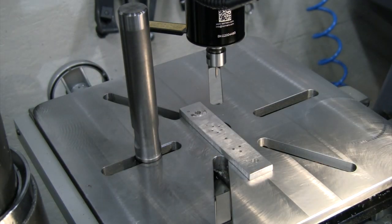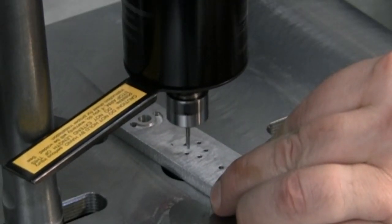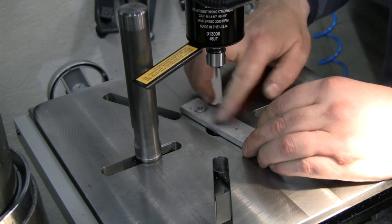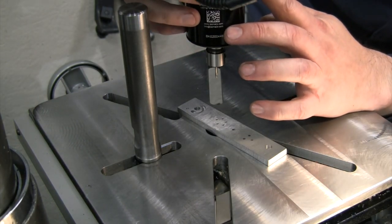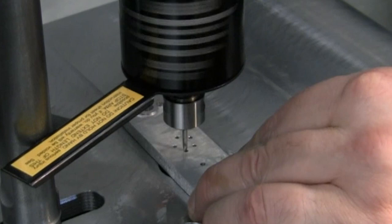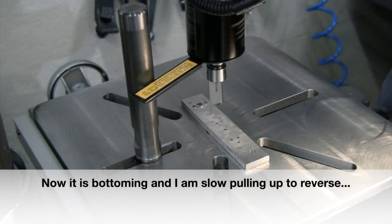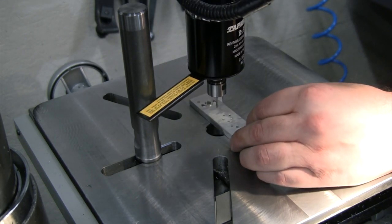All right, got our depth set. Here we go, let's try this out. Okay, so as predicted, that barely went through for us. So I'm gonna tighten that up a little bit. All right, there's my 256. Get that around. Let's try one more. I think that's actually going all the way through. It just taps so fast, it doesn't even seem like it's tapping all the way, but that is.